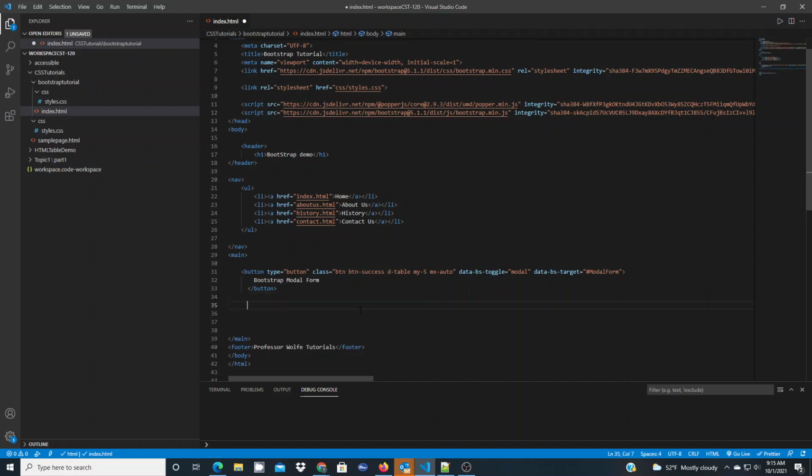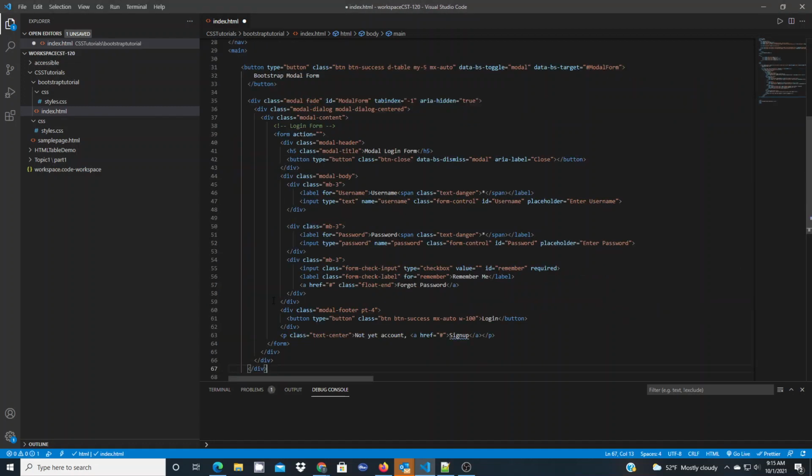So as you see me add in additional tags or HTML form tags, you're going to see that this is going to have a lot of classes on it, and these classes are all going to basically be leveraging the Bootstrap library. So again, I'm going to paste all of this in here for interest of time, and you can see it. So it's basically an HTML form that I already had put together prior to this. So if I bring it over into my HTML page, it's a basic HTML form.